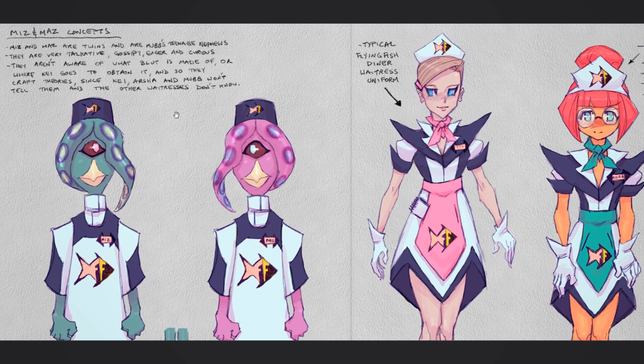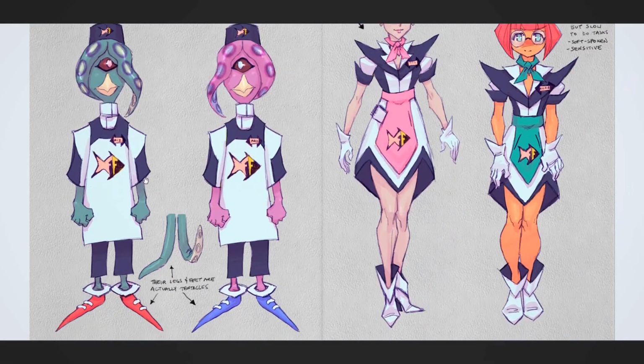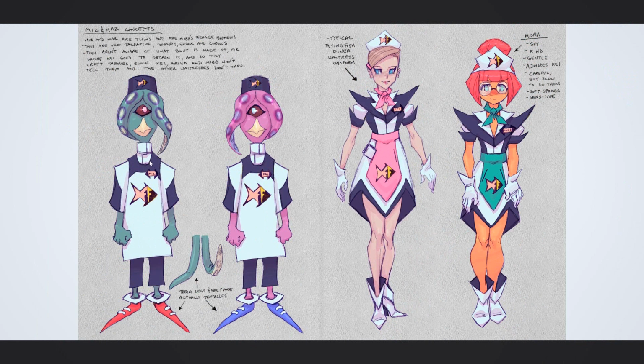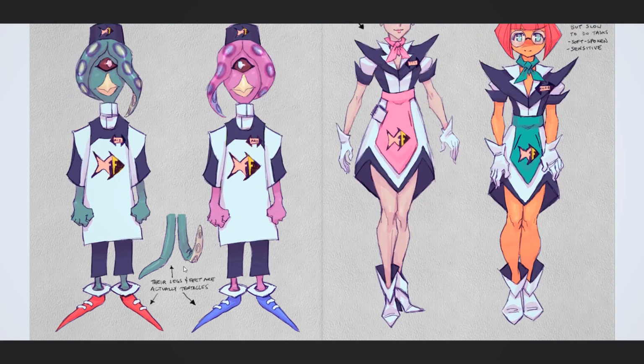They're the teenage kids, or nephews, sorry, of Mub. And I thought, well, they need an outfit that kind of is lame, but shows they're a cook, but sort of still related. And I thought they have tentacles instead of feet, but they wear shoes, and the shoes are kind of rigid, so it makes it look like they have feet, but they don't really.